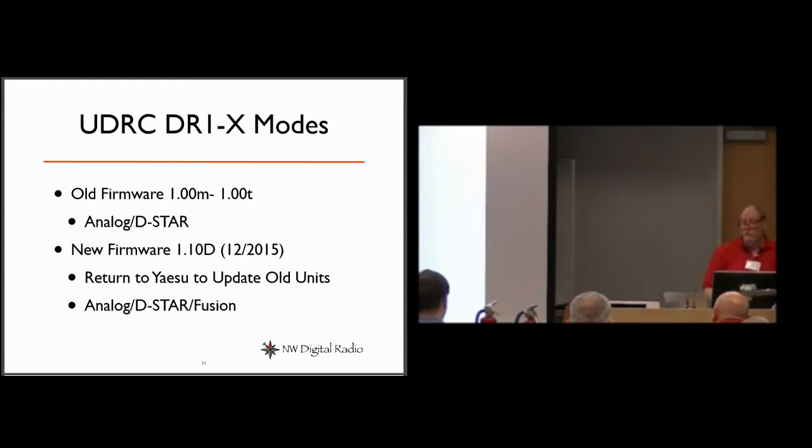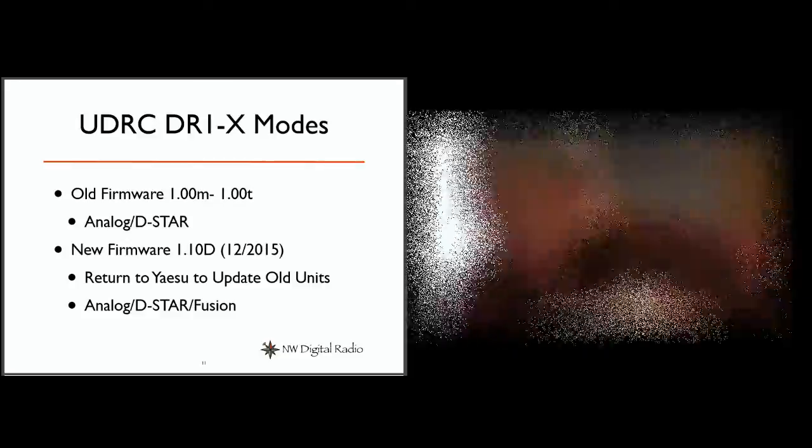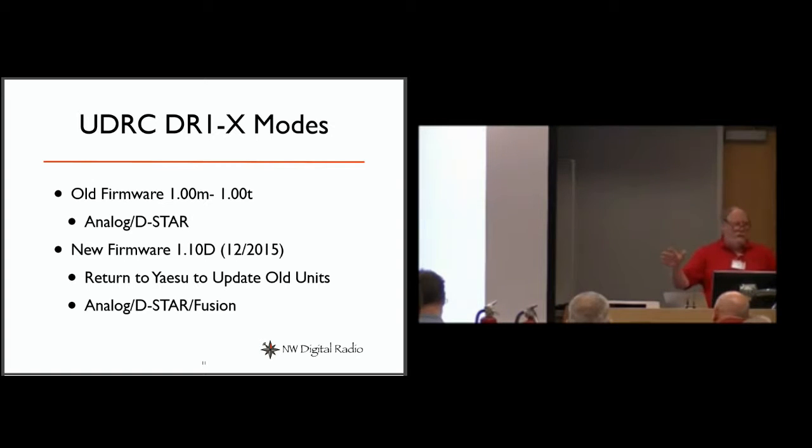As for DMR — it's a different protocol. If you look at digital voice: D-star, DMR, Yaesu fusion — they are 95% the same in capability and 100% incompatible. They're incompatible at the air interface, the protocol interface, and the network interface. DMR and fusion use the same AMBE vocoder but D-star uses an older one. The reason you won't hear us talk about DMR is that DMR requires a license to Motorola. I've read the license and there's no economic incentive to give Motorola money to do something we're already doing.